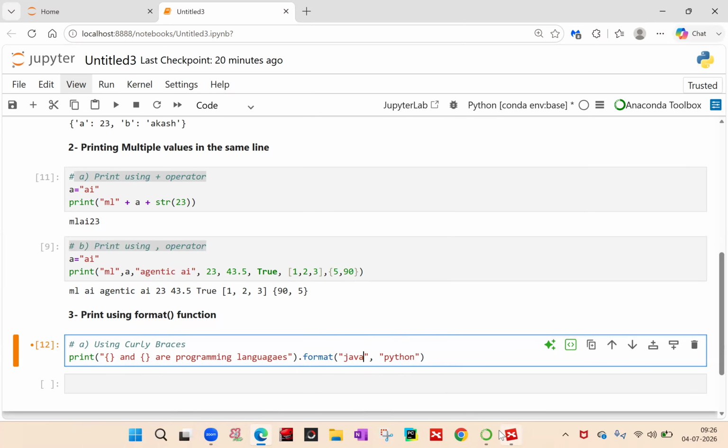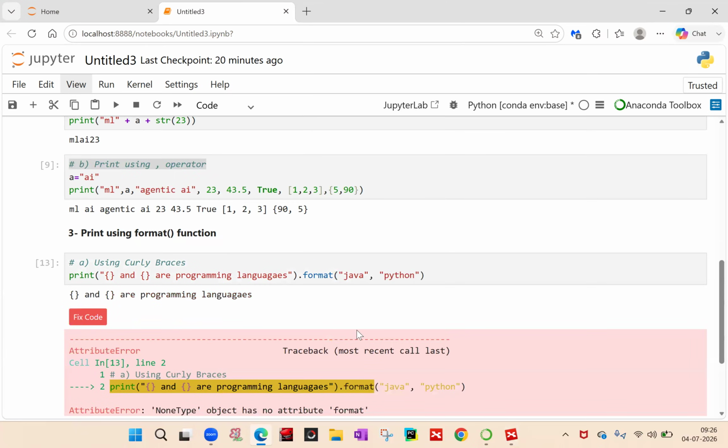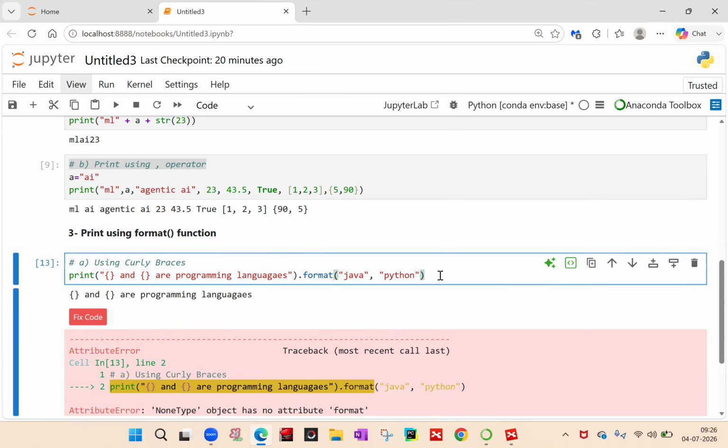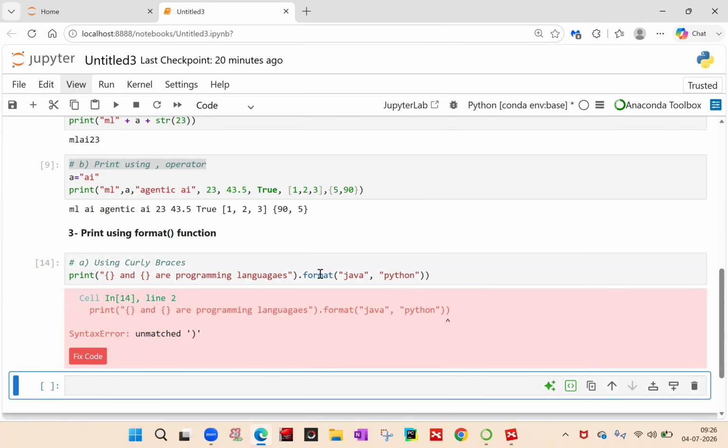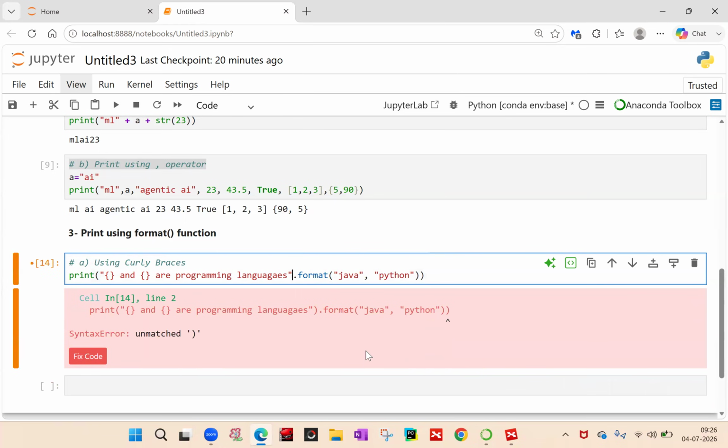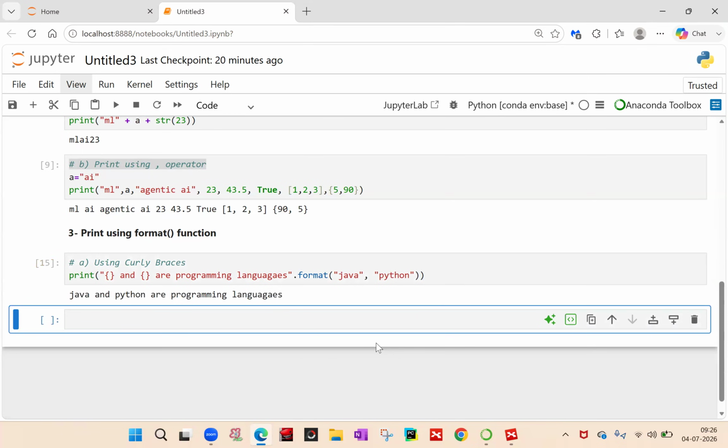So if I run it, very good. Okay, what is it giving? I am missing this one extra comma, bracket, right? So if I run it, okay. After print, I was giving this additional bracket here.